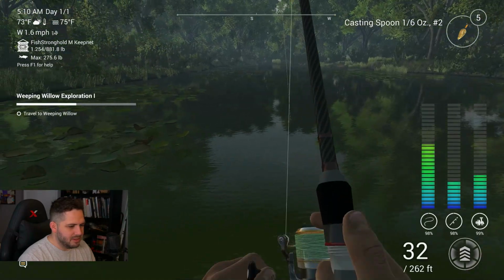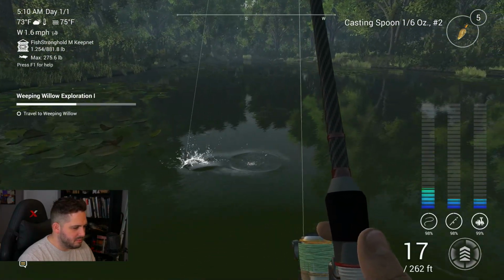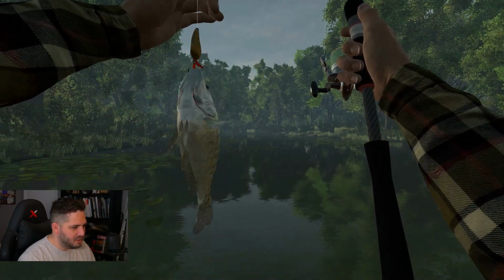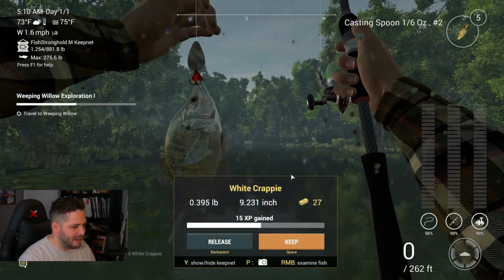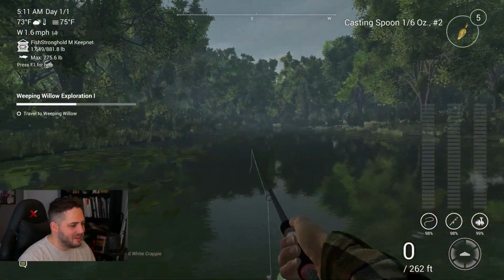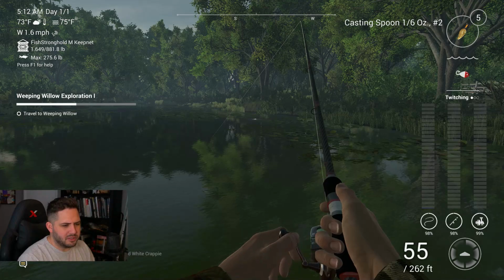I don't know what it is though. A crappie? Is it a little bluegill? A little crappie? It is a little crappie. There you go. First little crappie, $27. Not bad. We'll have to target something a little bit bigger though. Let's keep going. Working that twitch.